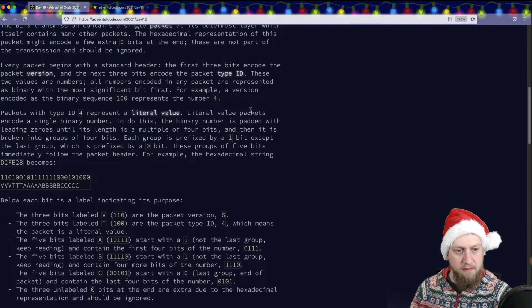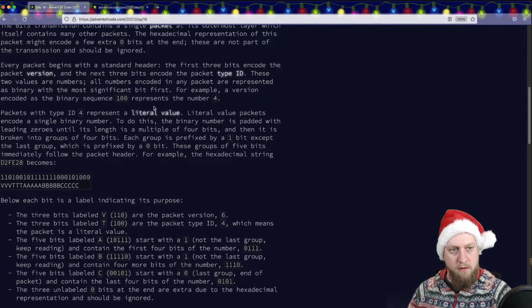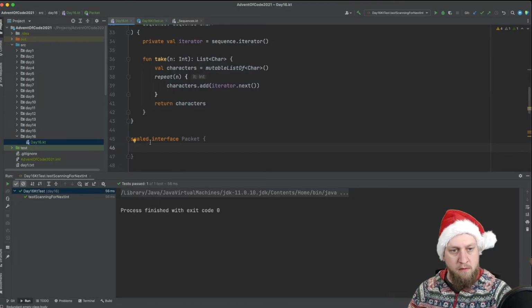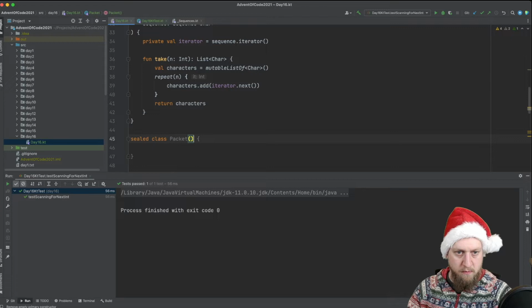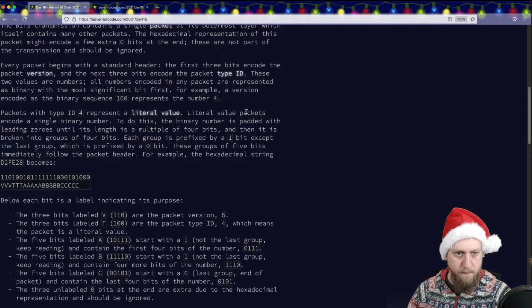And maybe it's even a sealed class, because every packet seems to have a type.